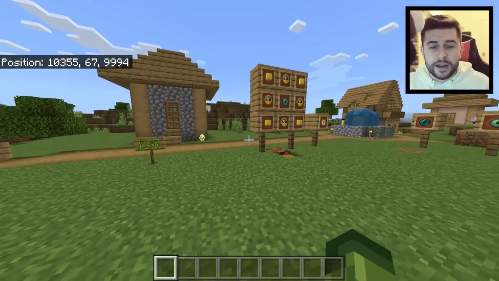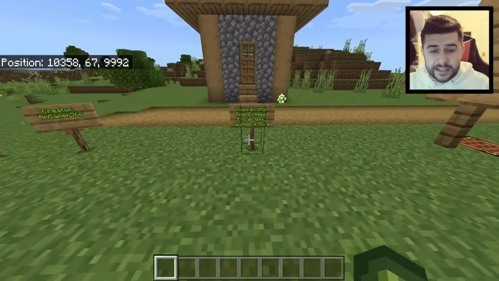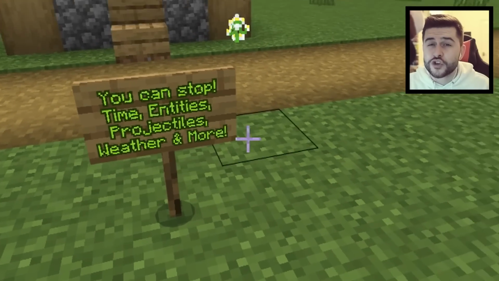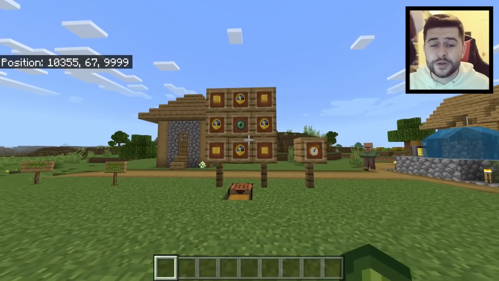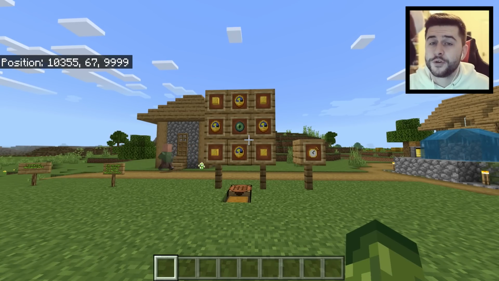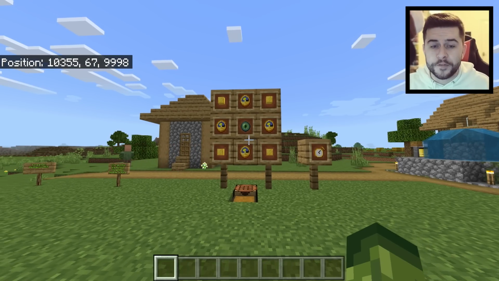You can actually craft this in survival. And like I said, you can stop time, entities, projectiles, weather, and so much more. You can actually do this in your survival world if you wanted to. And of course, you can mess around with it in creative. We're gonna mess around with both in today's video.